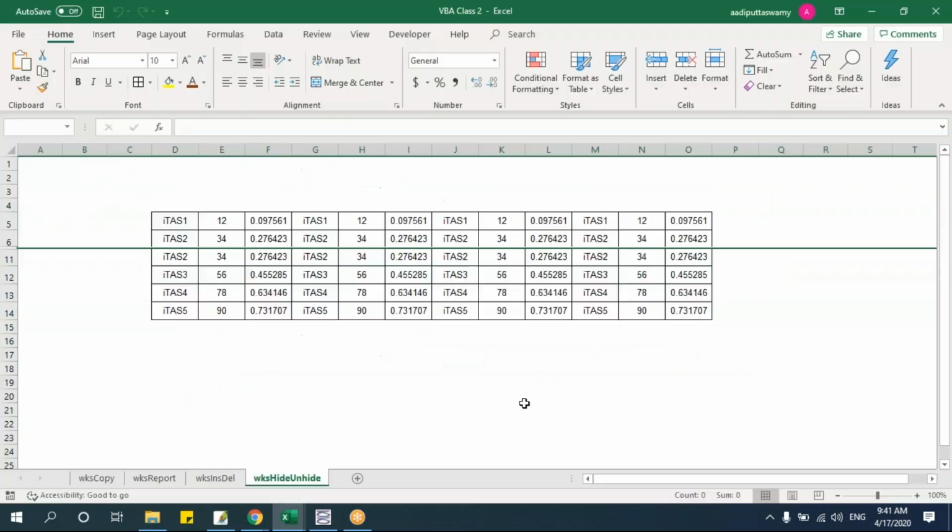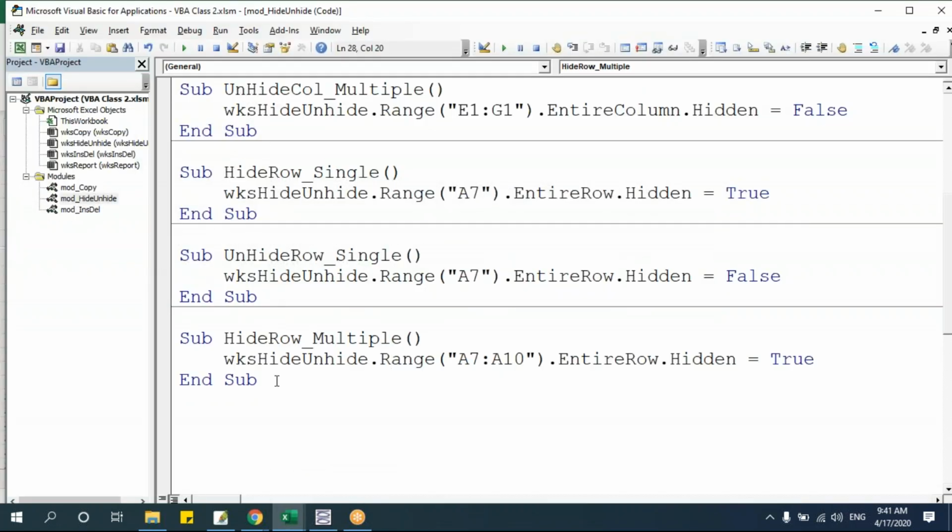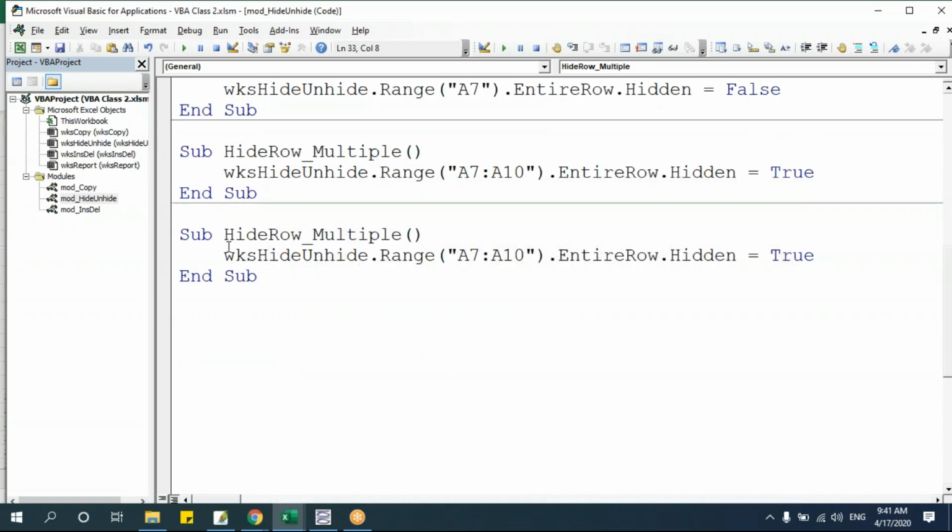Say F5. See, 7 to 10 got hidden. Now I want to unhide. Let me copy this, and here I'll say unhide, and here we'll make it as false. Let me run this. F5.